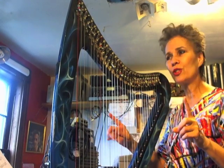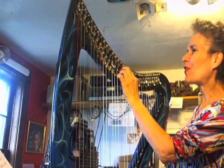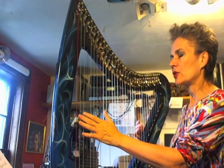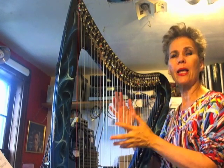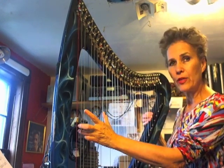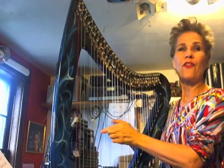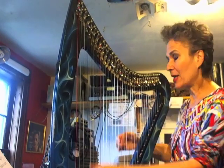Here are two tricks you can use to make that turnaround more fun and more harpistic. First of all, we're in the key of G, so we've got an F sharp and everything else is natural. In the key of G, D is your dominant. So that's what I'm going to use as the introduction, because it's going to introduce everybody and get them settled. On a lever harp, I'm not even going to try to set it up in your standard glissando - I'm just going to leave it in the key, play the D in the bass because that's the dominant, and then I can gliss however I want. And if I think people are forgetting the sound, I can play that D again, play it up here, and when I'm ready, I can play the piece.